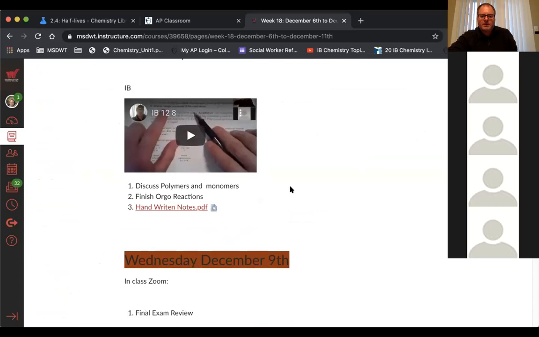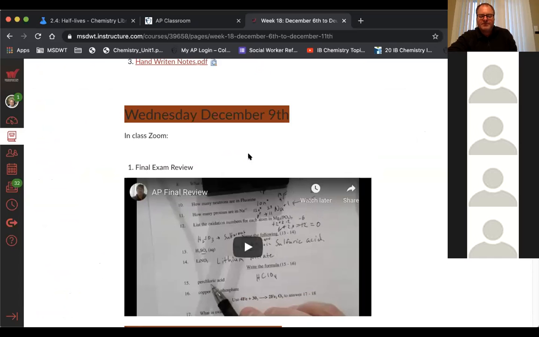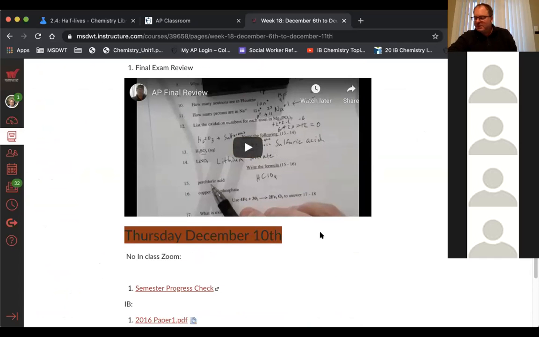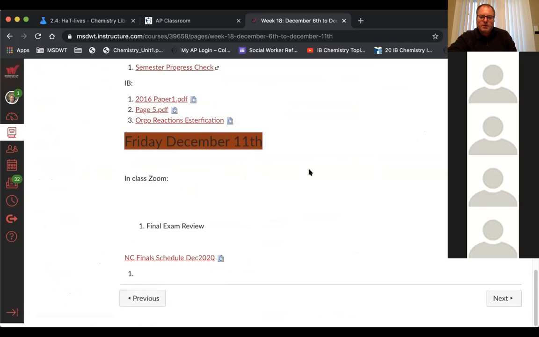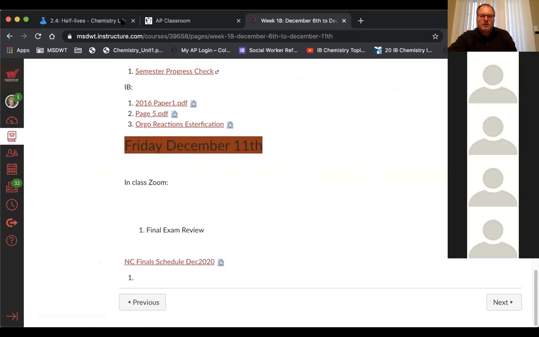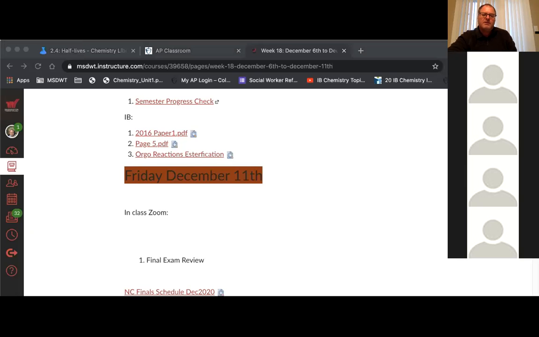So if we take a look, today we are Wednesday, final exam review. So again, I'm going to open it up to questions, maybe work through some of the other problems in there. And then tomorrow you've got the last progress check. This progress check is going to check two things to basically make sure that you can use what's called the lockdown browser of the AP classroom board. If you've not used that before, let's show you real quick how to do that. And then on Friday, final exam review, and then don't see you on Monday, and then on Tuesday, first thing, you've got that final.